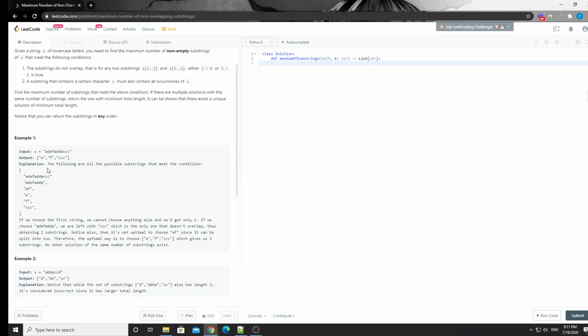So for example, for this string here, the candidate substrings are, of course, the first one, which is everything, and then the second one is this one, and the fourth one is EF, and the EF and CCC.